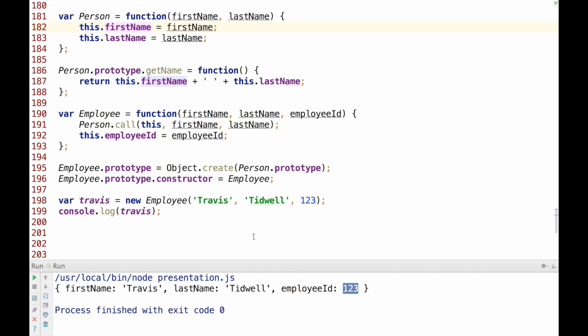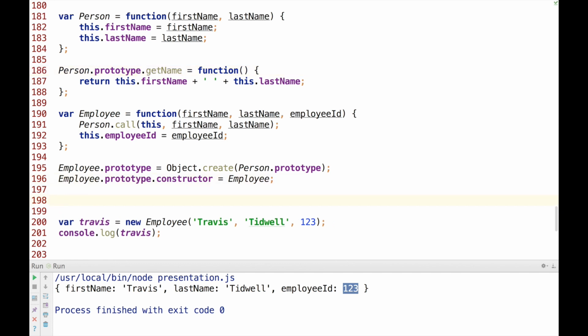Let's say that we want to override the getName method and provide our own for the employee attribute. And so you see this a lot within object-oriented. You call the superclass, and the superclass triggers the super method, and from there you can extend your own. Well, you can do that in JavaScript too by just defining that prototype method. So Employee.prototype.getName.